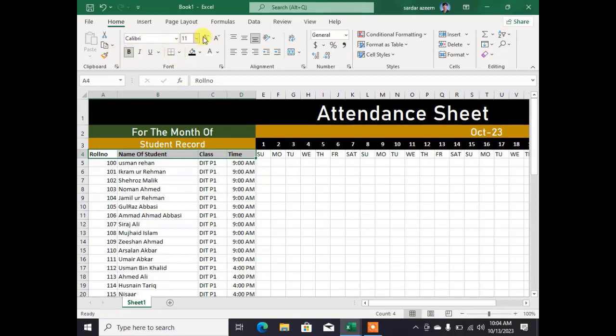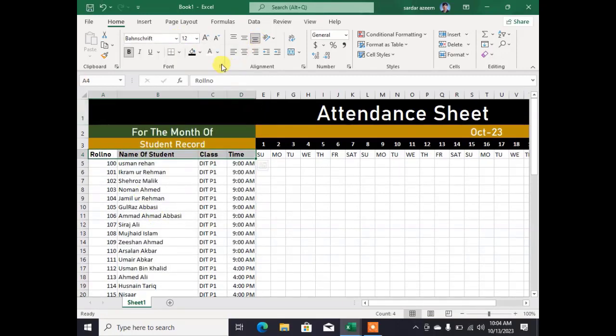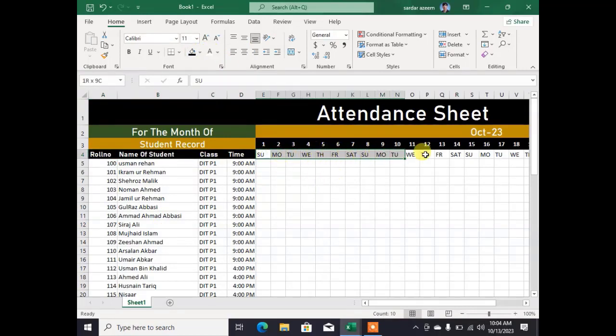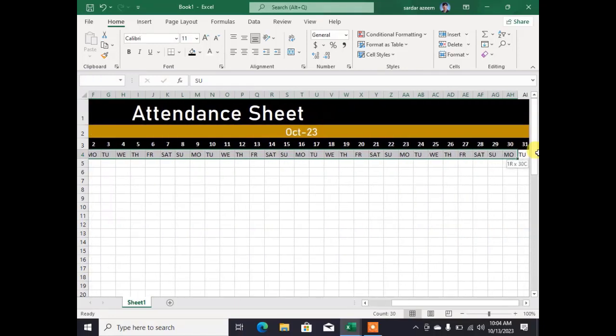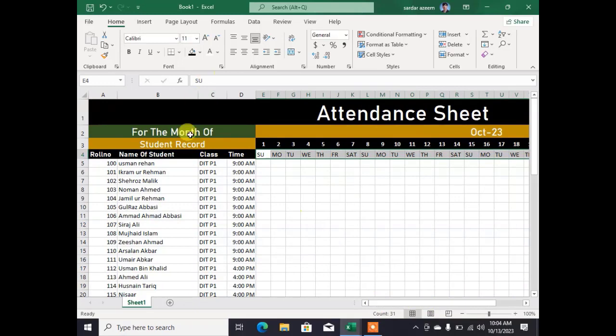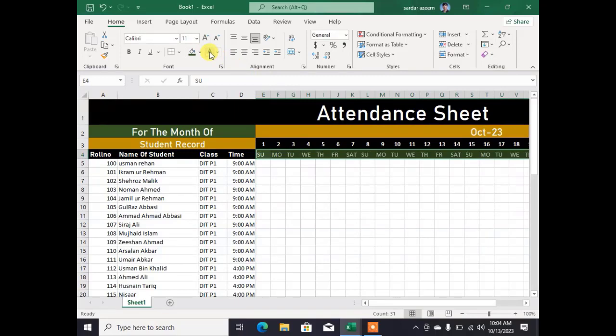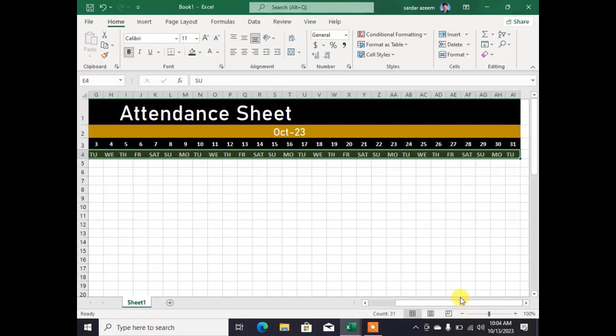It should be bold, it should be 12 in size, and it should have the same font that I was using in my file, and its color must be the same as the color of my title. Okay, now I'm going to select these cells also, and we are going to make them like this one. So I'm going to choose the background color, green. I'm going to choose the text color. If we make it bold, it looks much better, much more beautiful.